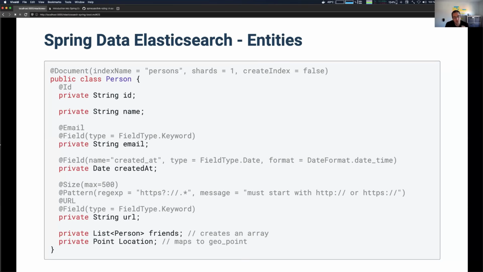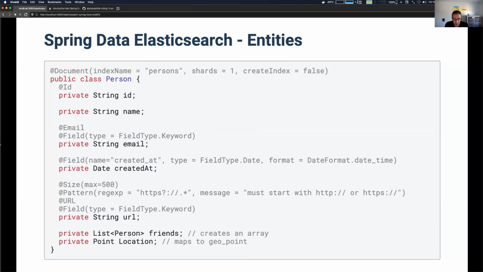And then there's the field annotation. The field annotation, again, is Spring Data specific and even Spring Data Elasticsearch specific. You can see here that Spring Data infers the mapping out of the field annotation. So if you would create this index by your Spring application, Spring would look up, oh, what kind of type is it? This is field type keyword. All right, I'm going to set the mapping for this field to this exact type.